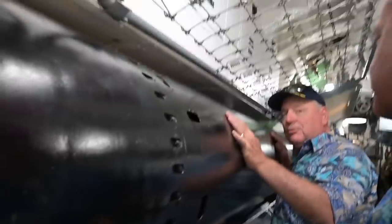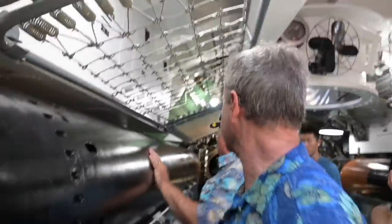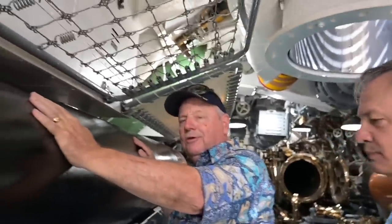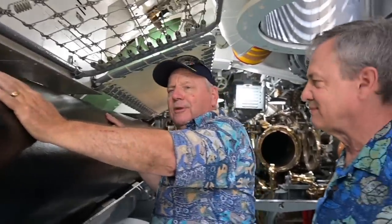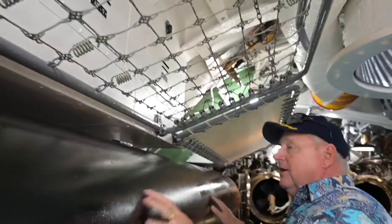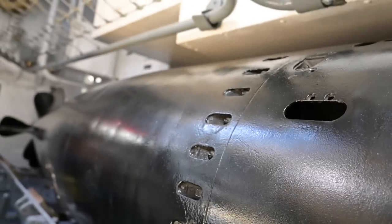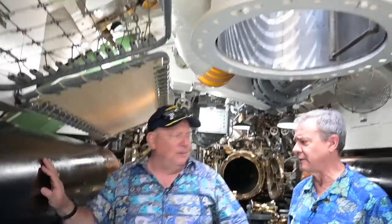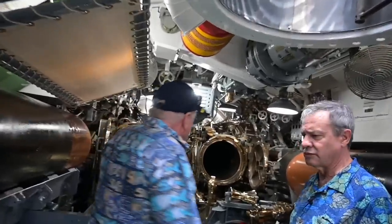Now, with the air-driven steam torpedo, it left a bubble trail. On a calm day, alert lookouts might see that bubble trail. And, of course, that pointed back to right where your firing ship was. You're not very fast, so you're not very far away from that firing location. So it was a dead giveaway. The Mark 18 torpedo basically replaced this air body with the batteries. Of course, the Mark 18 was much slower than the Mark 14 torpedo, 35 knots, and had limited range compared to the steam.